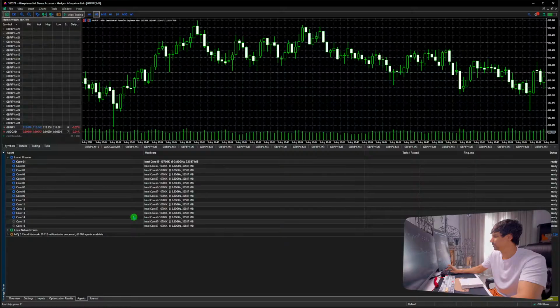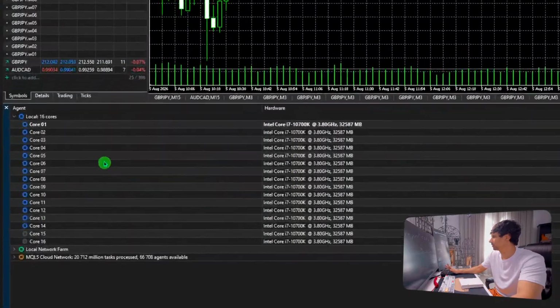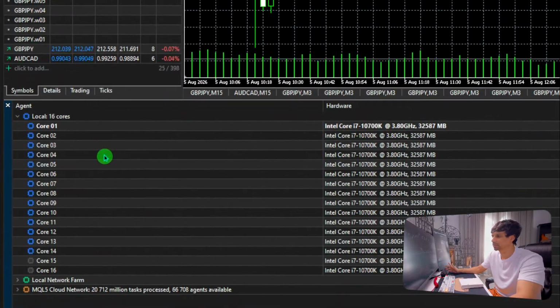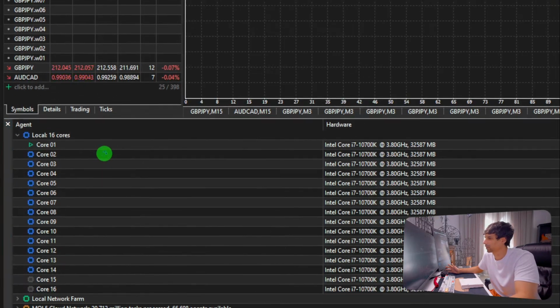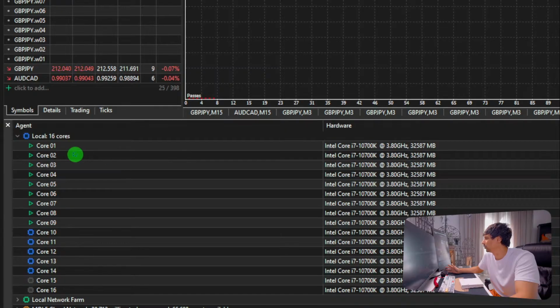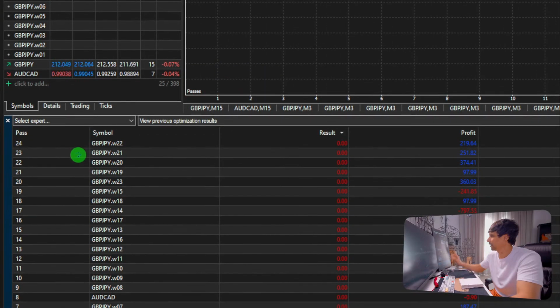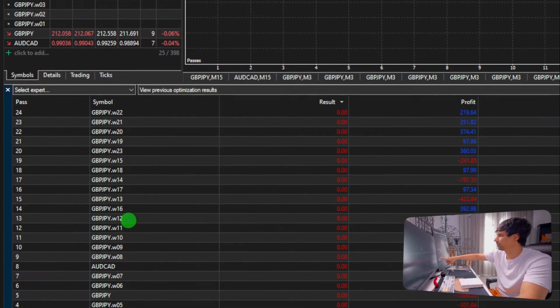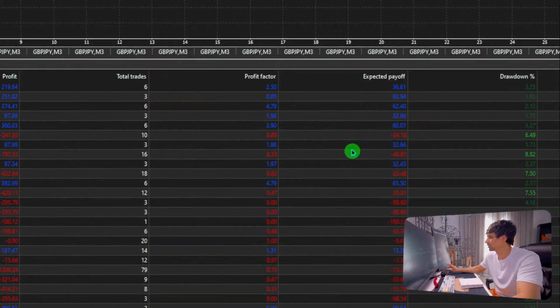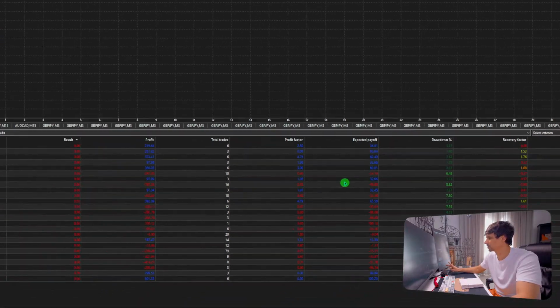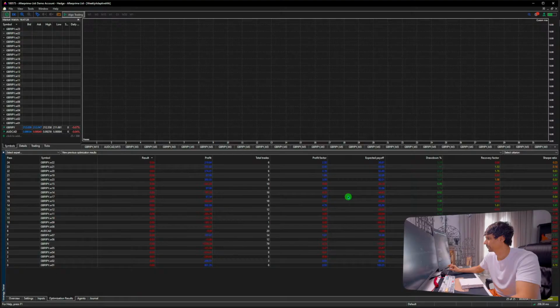You have these, these are your cores, right? You got 16 cores, it's your CPU. And when you do backtests, unless you're doing genetic optimization, you won't be able to use them all. Okay, they're being used. That's what I'm talking about. We just used all of them at the same time. If you were trying to do this walk forward test without this sub skill, you would have waited a lot longer. This was almost immediate, like instant.